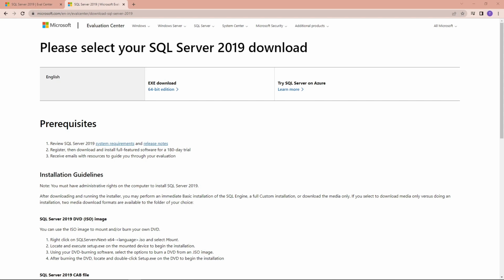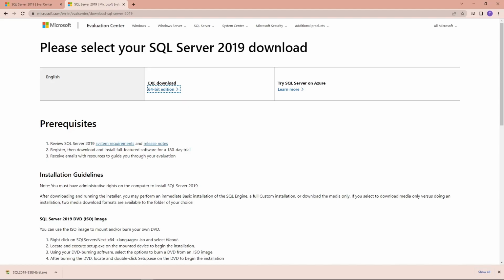Okay, I think it will not download by itself. We need to click on the 64-bit edition. Once the installer is downloaded, click and run it.